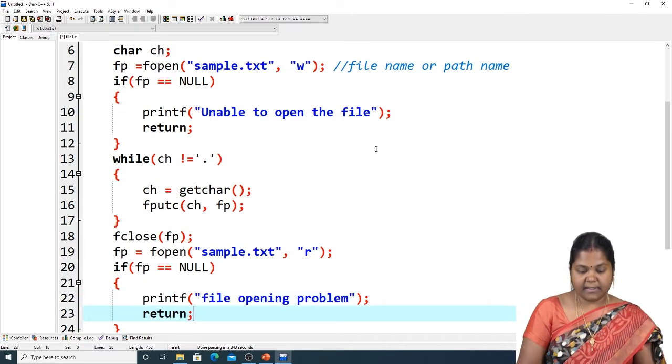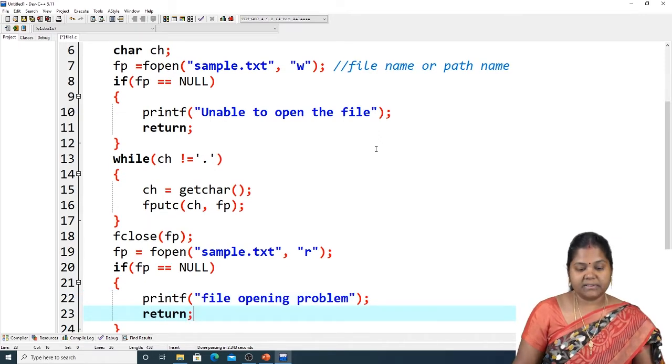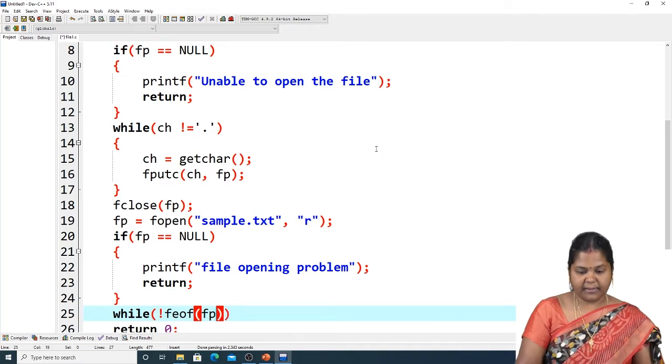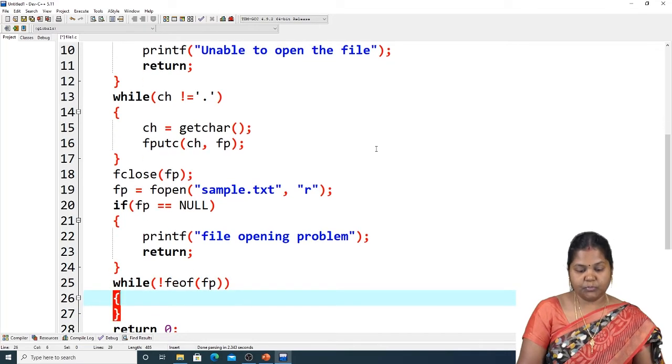If there is any file opening problem, then simply I will return from here. Now, let me read the contents from the file. So, let me write a loop while not end of the file. I'll use a function here, feof, end of the file, feof of fp. Till the end of the file, my loop should run.